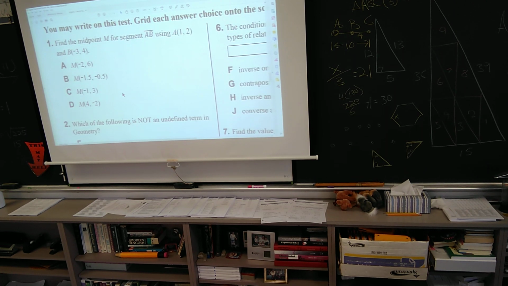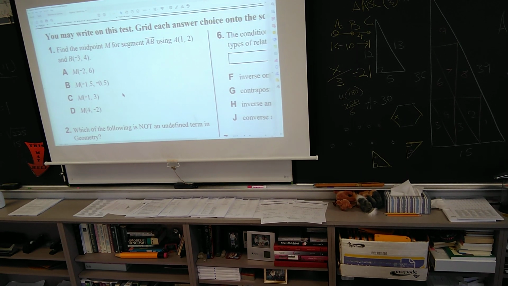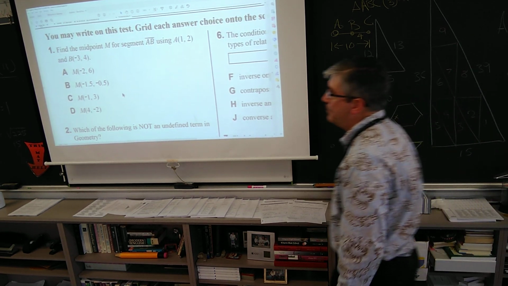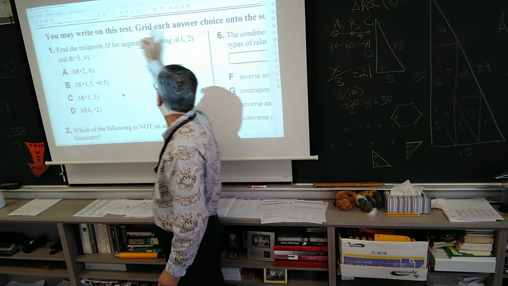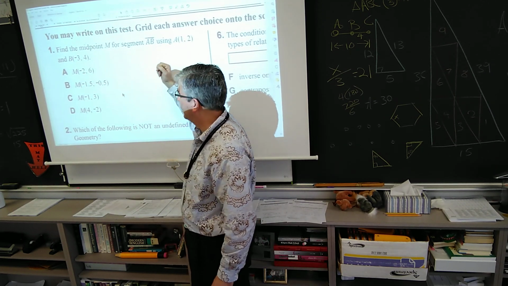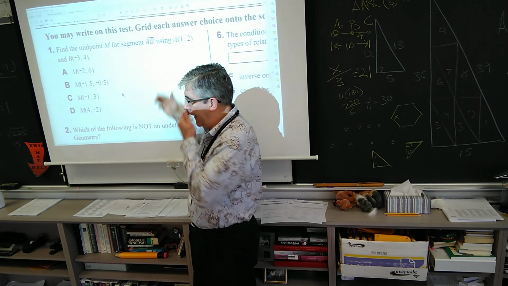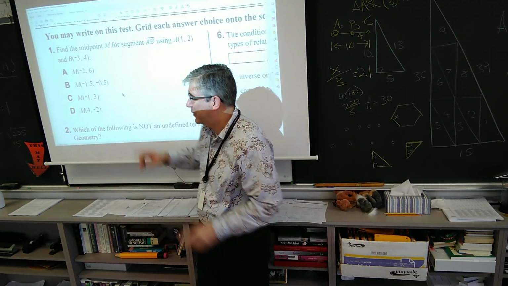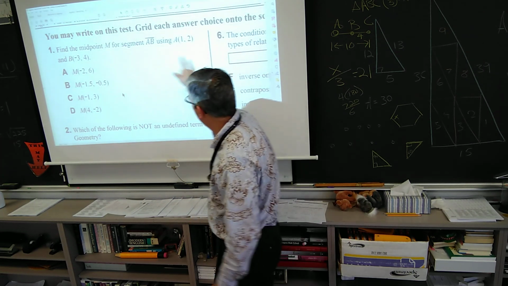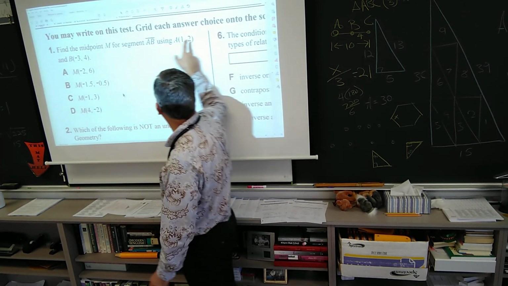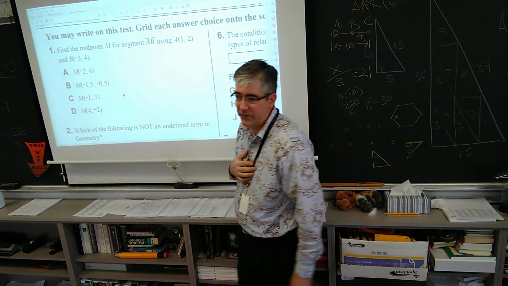Question number 1. So on this question, it was just saying, hey, what's the midpoint between 2 points? So if you add the two x's together, -3 plus 1 gives you a -2. Then divide by 2. So the way we get a midpoint, we add the two x's, divide by 2, we add the two y's, divide by 2. So we would have gotten -1, 4 and 2 make 6, half of 6 is 3. So C would have been the correct answer.